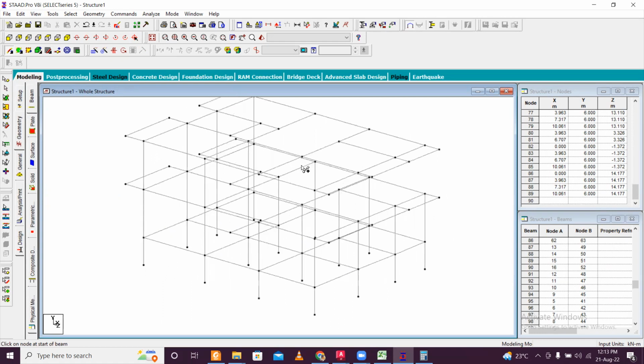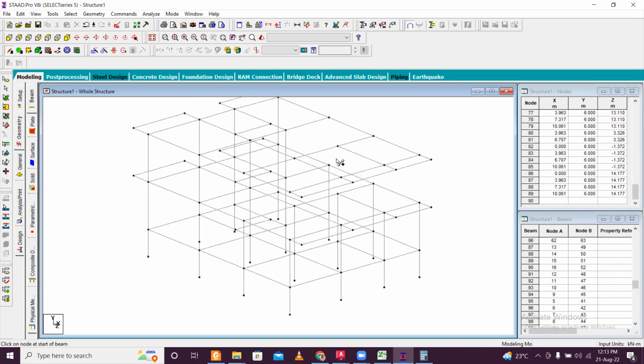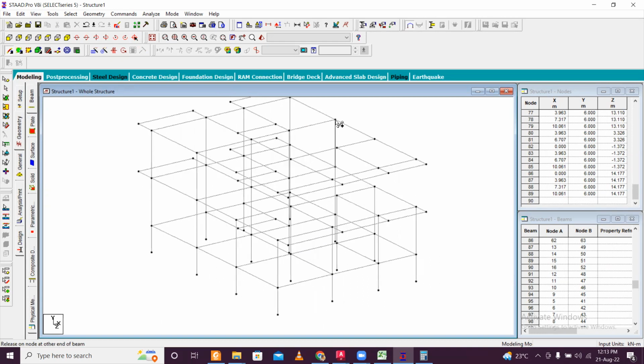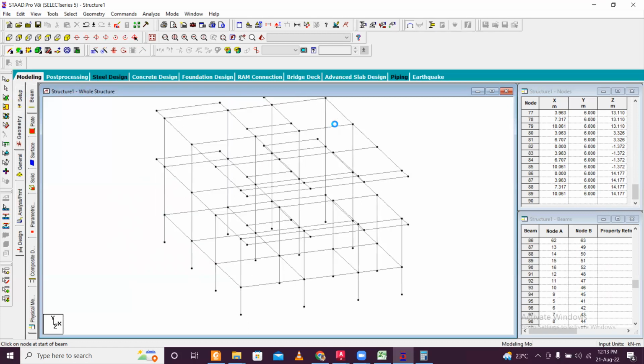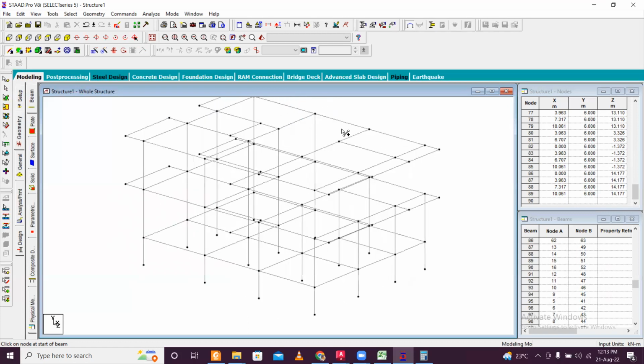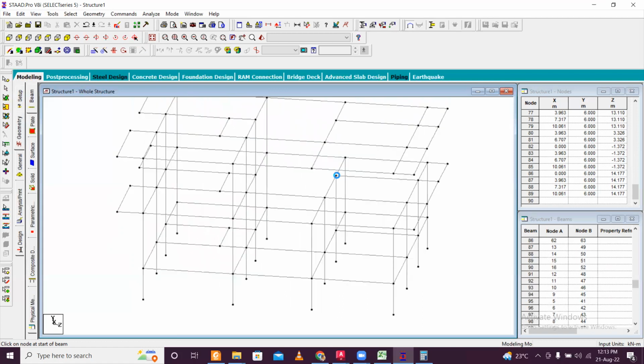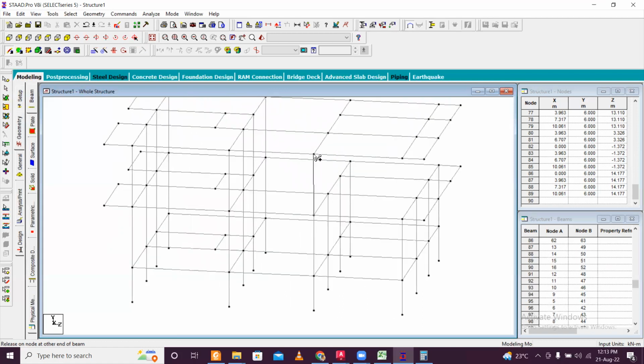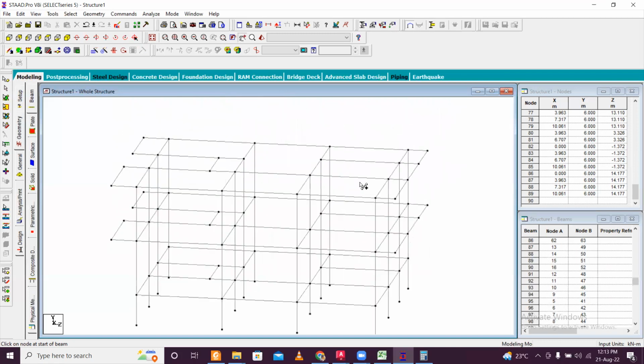So when you are making this model, make sure you do the staircase portion also, right? Because anything which you want to learn, you only learn through practice. The more you practice, the better you learn. So make sure you do the staircase as well in this model, just like the one which I had shown in the earlier video. The process is the same. And when you are joining these columns or beams, you have to be at the height of your concentration so that no error occurs, right?